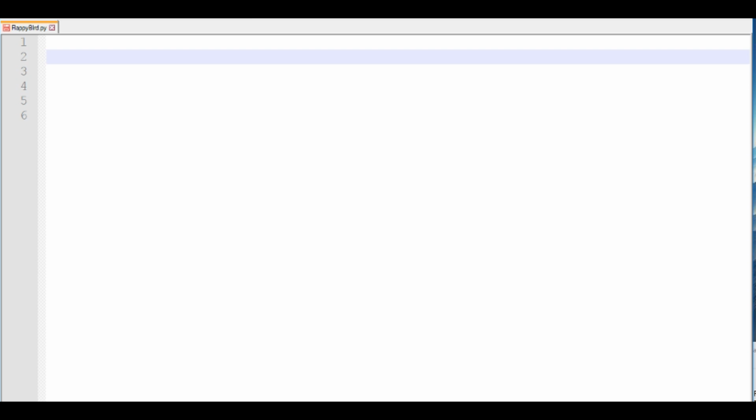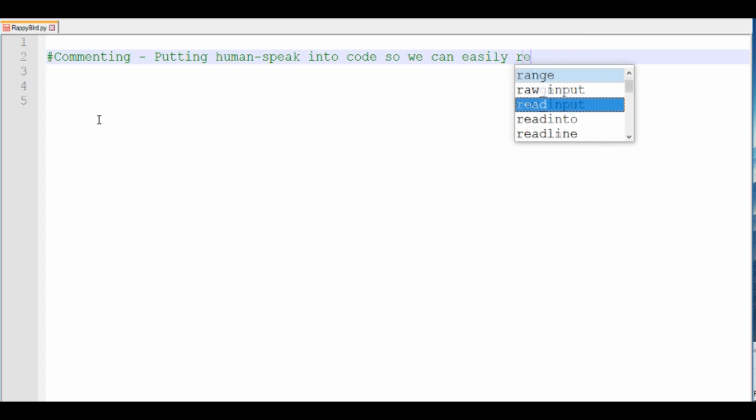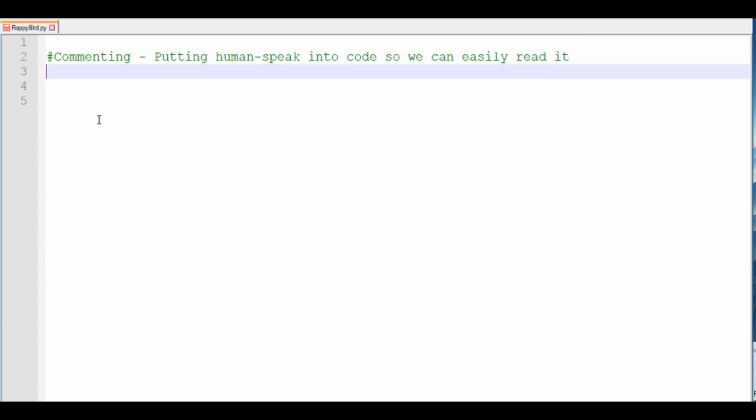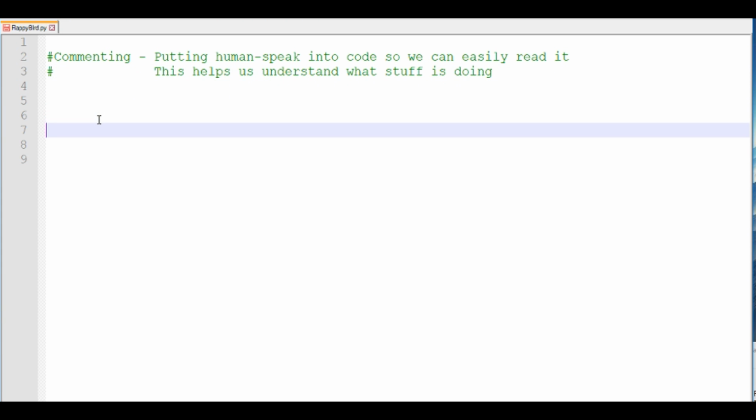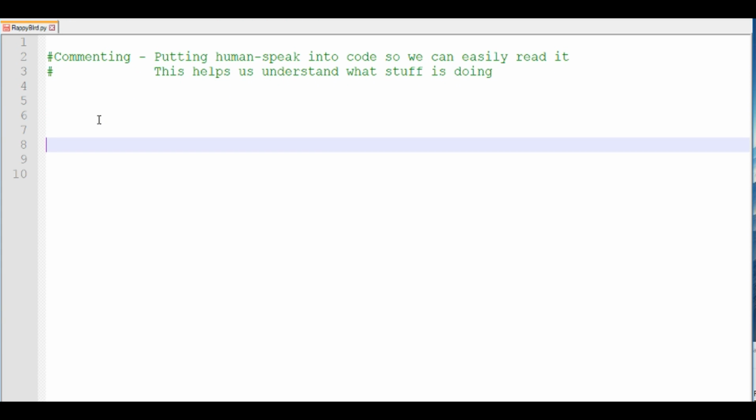The first concept we're going to need to learn in order to code is commenting. Commenting is the way that a programmer can write what a program is going to do in human speak without the computer taking that and mixing it up with the actual code. So, you know, the computer's not going to read or care about anything we put in comments. In Python, you start off comments with a nice little hashtag. Those of you familiar with Instagram will feel right at home here.